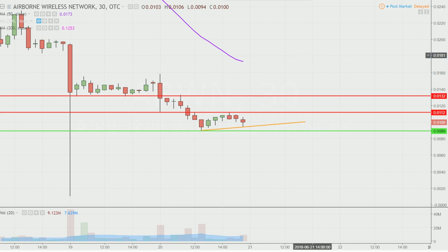But yeah, like I said, I think a bounce is coming. This thing's the biggest piece of trash. I don't think it could get any worse than that. So let's see if my human mind is totally wrong, because usually when most people are thinking something can't get any worse, that's exactly when it starts to bounce. So we'll see how that plays out over the next couple of days.